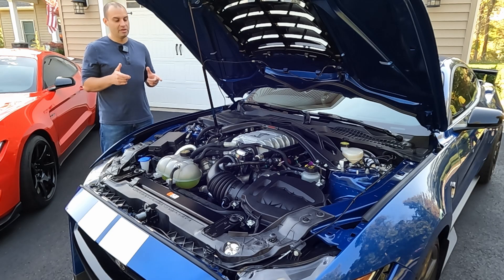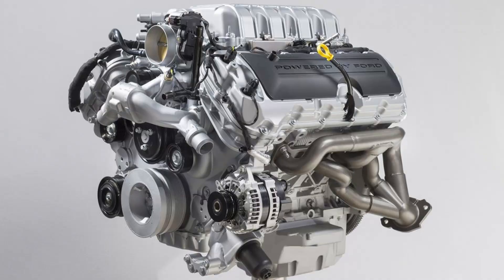With the engine itself, the main issue was getting rid of all the plastic components the GT350 had been using — the plastic oil pan, the plastic cam covers, the plastic intake — all gone. The only real plastic part this engine uses from the GT350 were the coil covers. That's pretty much it.